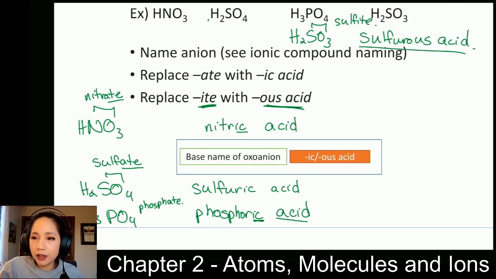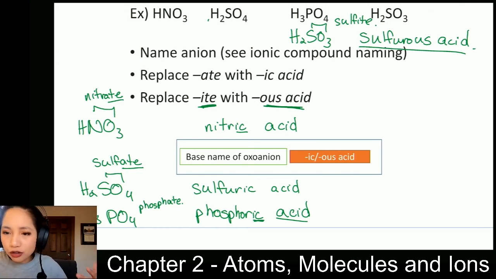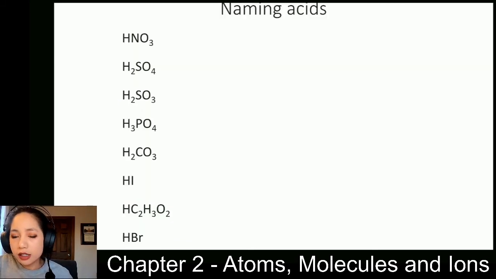Okay, so those are oxoanion naming. And I think once we get into lab and start using acids within our in-person labs, you'll get the hang of it. All right, so let's do some examples in naming acids. So remember, acids fall under two categories. We have binary acids, where it's a hydrogen just connected to one nonmetal, like in these two examples. And then we have oxoacids, hydrogens that are attached to a polyatomic. So let's go through those.